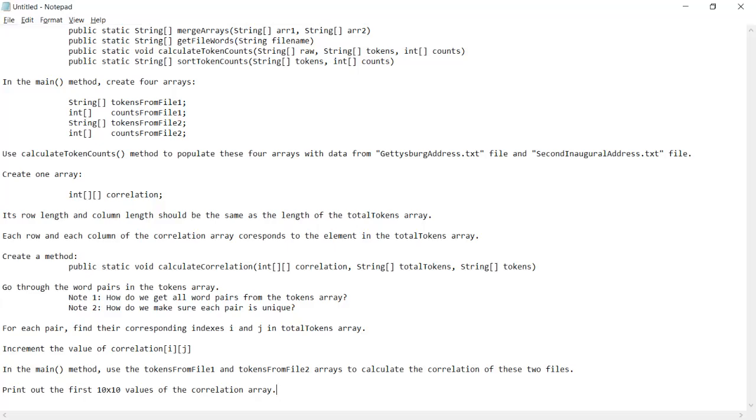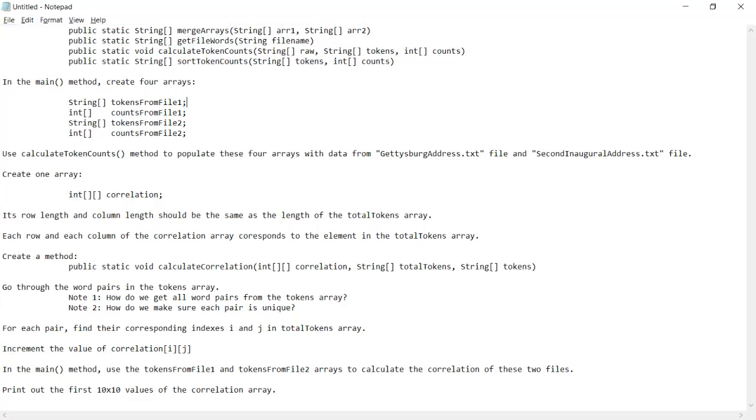So we get the token, we get the file words. We can calculate token counts, and we can sort token counts by occurrence. After this step, we have finished the first step in about 50% of the natural language processing's pre-treatment, which is term frequency calculation. We now know the term frequency.